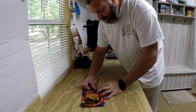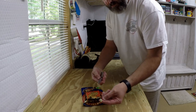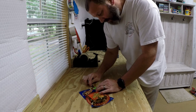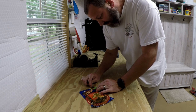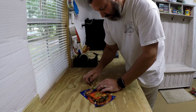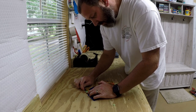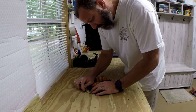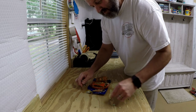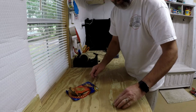Something like this has been on there for 20 years, so it takes a little extra to get it off. A recent Walmart sticker would come off a lot easier, and most of the time those come off in one piece, whereas these are coming off in multiple pieces. I'll just keep picking at it until I get the bulk off — you just want to get that top layer off. It's still going to leave some adhesive behind, but it doesn't take a super long time. If you get hung up on one spot, just go to another corner and start from there.